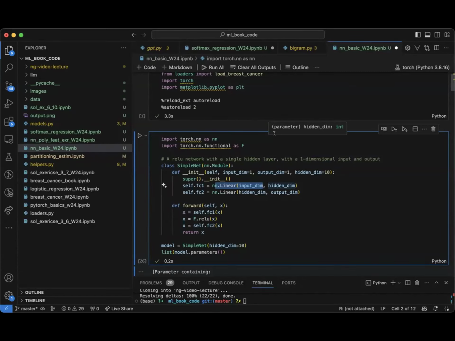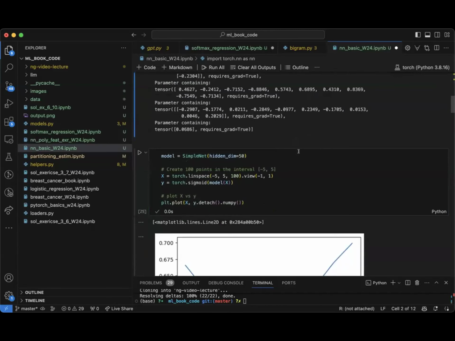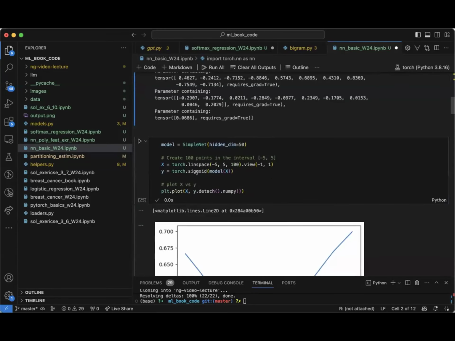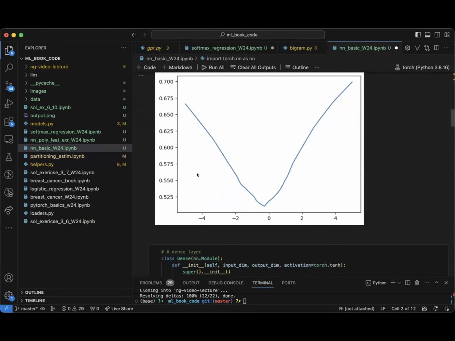I'm applying it outside here. You can put sigma inside the model if you want. Put it in the forward pass, then the model goes from x to something in (0, 1). The way I define it, I go up to this point, which gives me something in R, and I interpret it as the logits or log odds. Does that make sense? So the vertical axis is f(x) and the horizontal axis is x. Okay, sounds good.